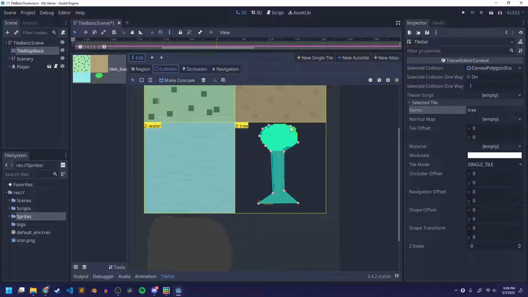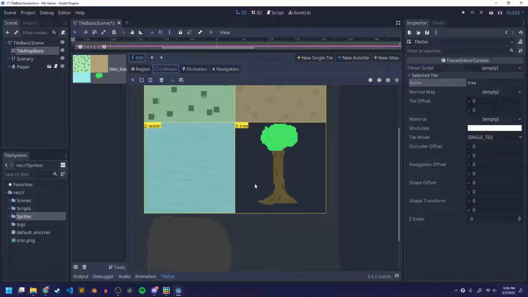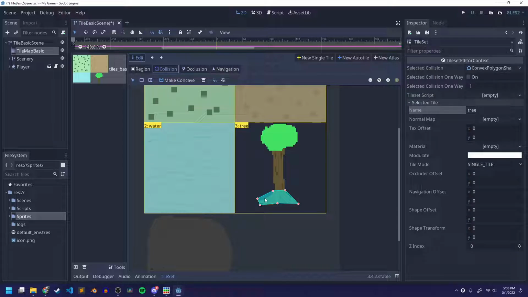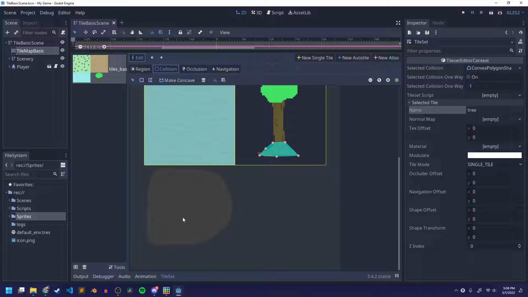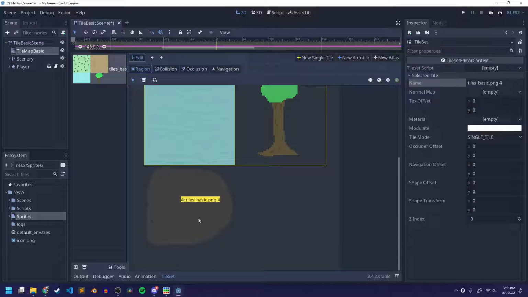And that's pretty close. That's going to be good enough if we don't want our player to run into our tree. You might also say, I actually only want the player not to run into the base of the tree if you have Y sorting on. So you could do a collision that's just down here. If you have Y sorting on and the player is above this tree base, then the player will be behind the tree anyway. So it depends on what style game you're making, but either one would be fine. So I'll save that.